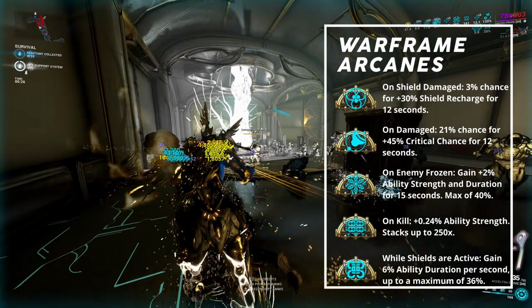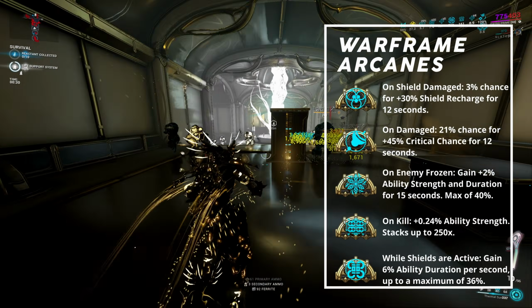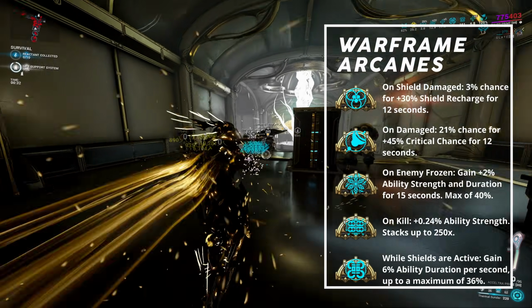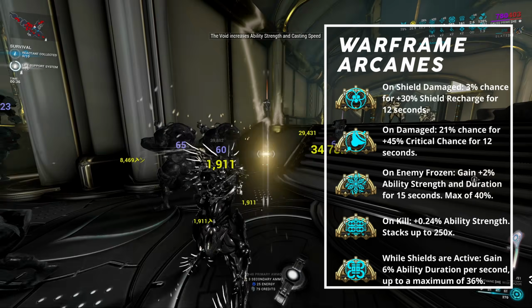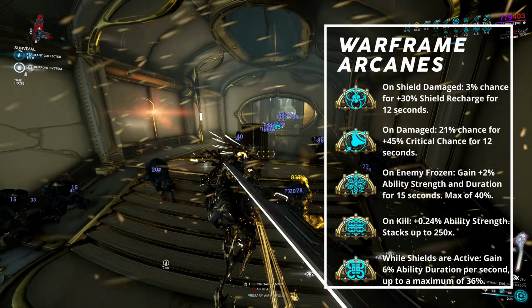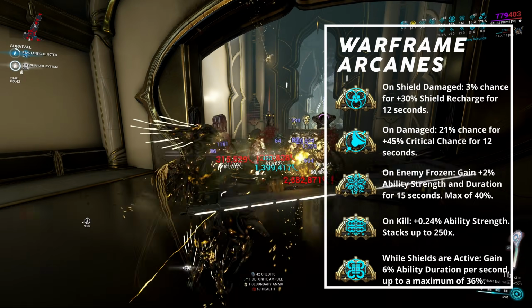Molt Augmented is only really used if you're using the nuke setup with Overextended. After achieving 250 kills, this arcane grants 60% ability strength, which negates the 60% ability strength penalty from the aforementioned mod. I don't recommend using this arcane in any other setup. Finally, we have Molt Efficiency, which grants up to 36% ability duration.